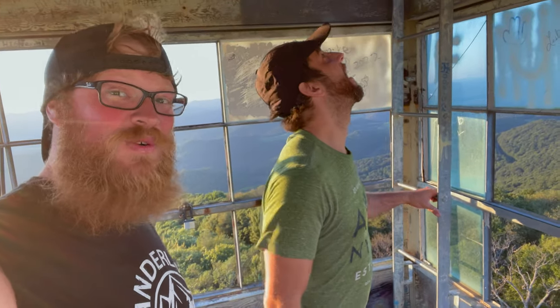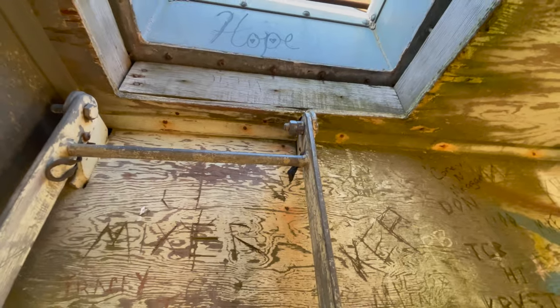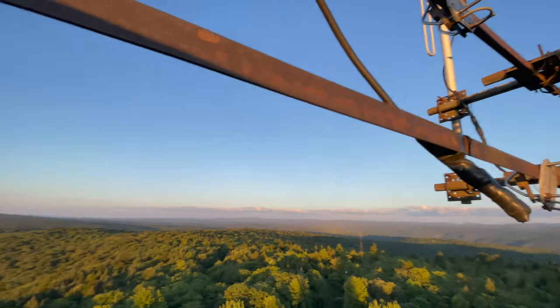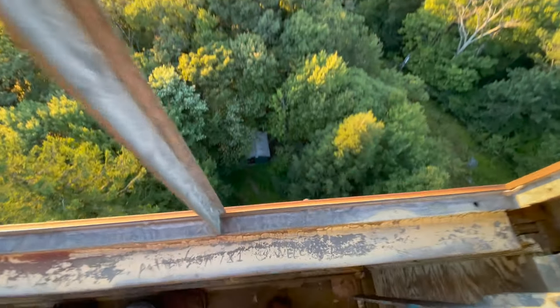It is really windy and it's a little bit sketchy. The ladder has no holdings on the bottom. I'm going to do this with one hand. There's the top. It feels like you're about to fall out of this window. Doing it with one hand was terrifying. You feel it moving in the wind? Yeah dude, this is so sketchy. I freaking love it. We're going to get down from this hopefully in one piece, and we'll see you on the road to camp.